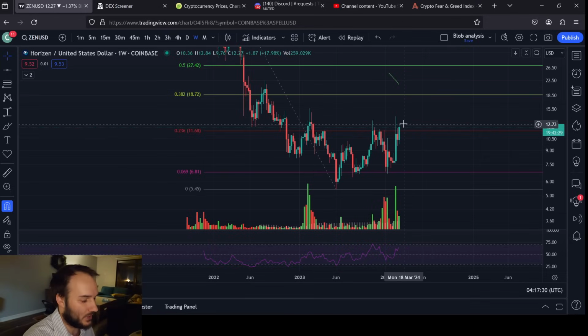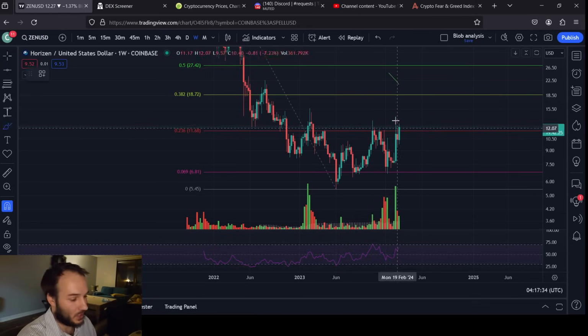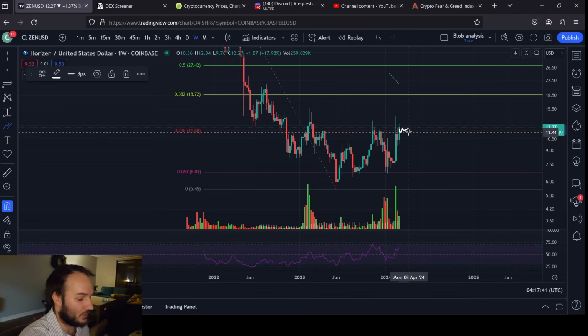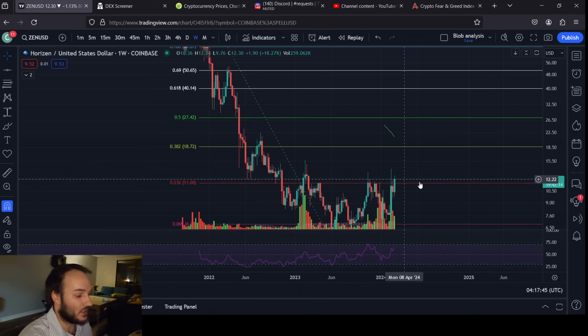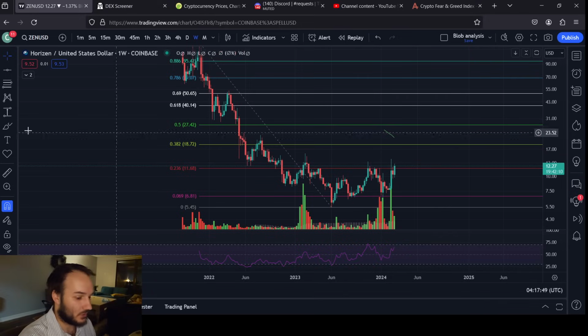It's very common, you guys, to consolidate around the point that you're going to break out. It's also sometimes pretty common to just rip right through it, and this is crypto, and that does happen. But I really wouldn't be surprised if you consolidated for a couple more weeks and then moved up. And in that time, maybe HZEN moves down. I say a couple weeks. It could be a couple months. Like, it really could. And that seems like so long, but let's see.